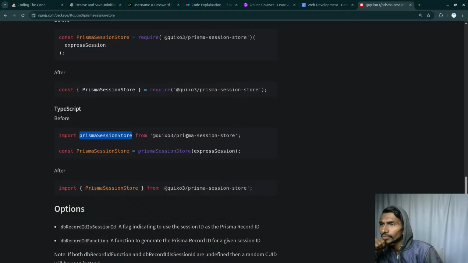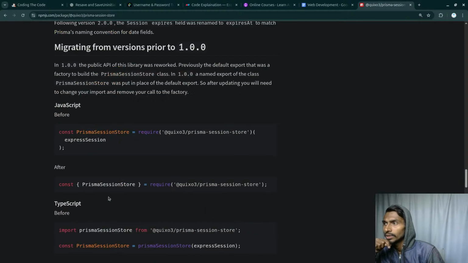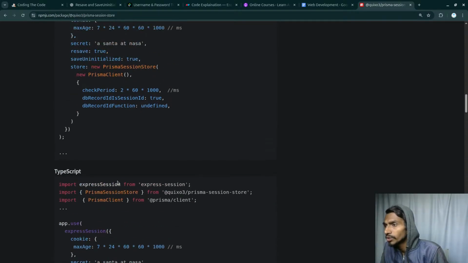So from this I'm getting the Prisma store. After that I'm actually creating this Prisma session store, and it is being created using this, so it is kind of a method, so that is fine. Import Prisma from this particular thing. So before, this used to happen, right now this is happening. Prisma session store. Oh, we can directly get the Prisma session store. Interesting. Prisma session store and then capital letter PrismaSessionStore. So that means they're just directly getting the Prisma session store from there.